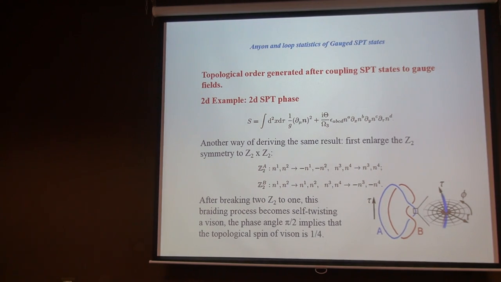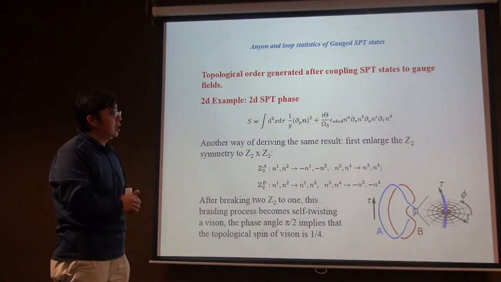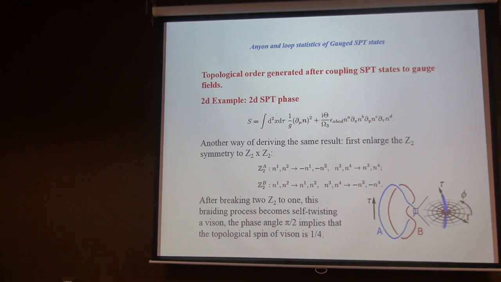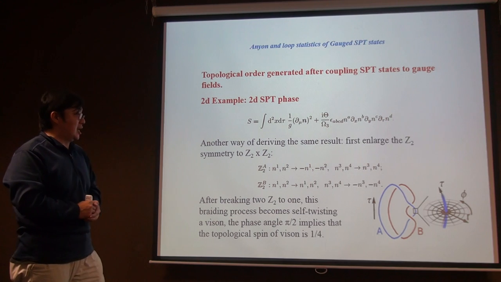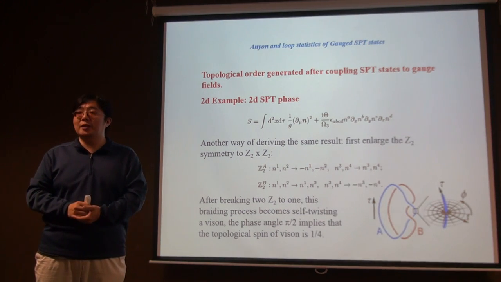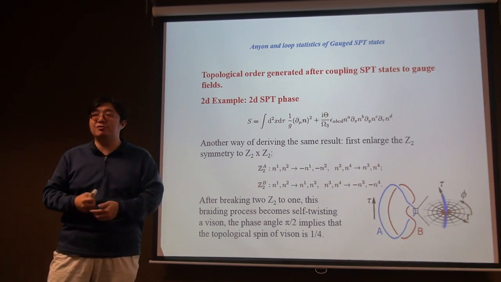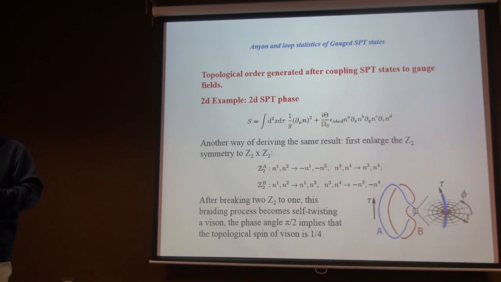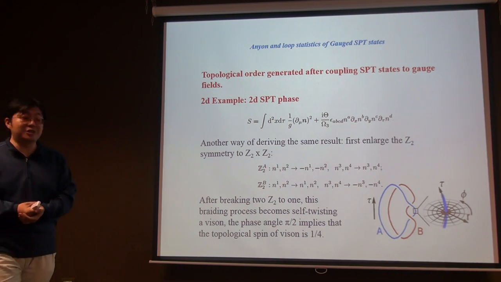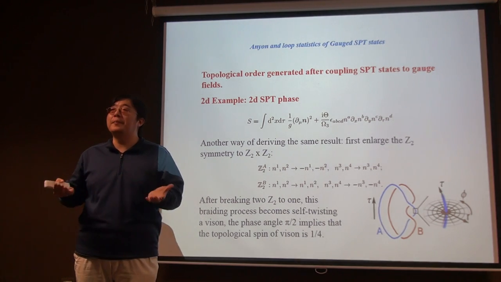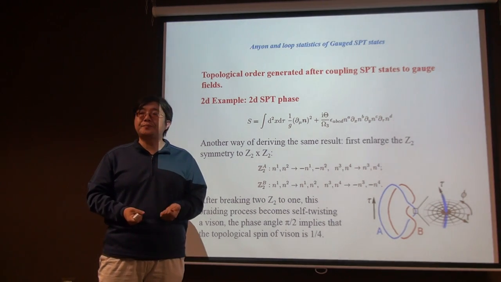If I take an ordinary system with Z2 symmetry and couple it to a Z2 gauge field, then I would get a toric code model. That's an ordinary system. But because I'm considering the Z2 SPT, after I couple to the Z2 gauge field, I would get a double semion theory. I would get semion statistics between the visors. And this comes just from counting the number of instantons in space-time. We call it field theory.